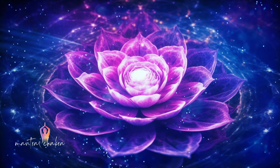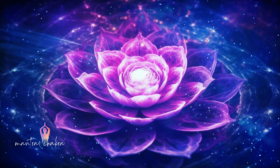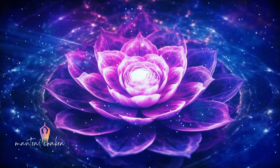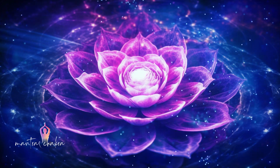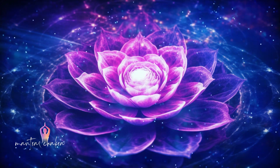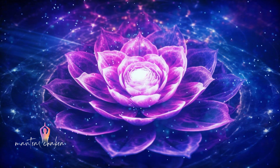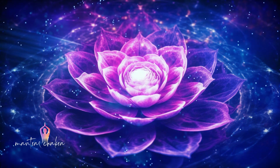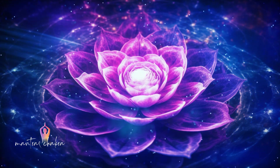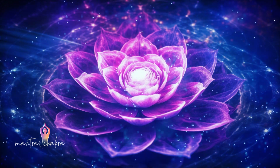Gently wiggle your fingers and toes, feeling the energy returning to your physical body. When you are ready, slowly open your eyes. Taking a few more deep breaths to fully ground yourself in the present moment.